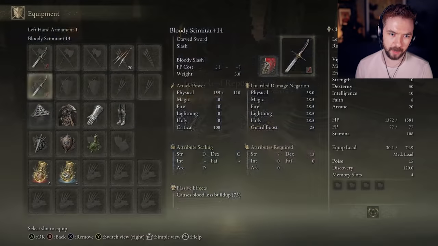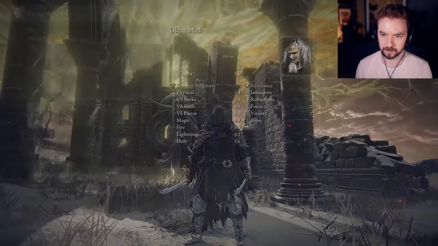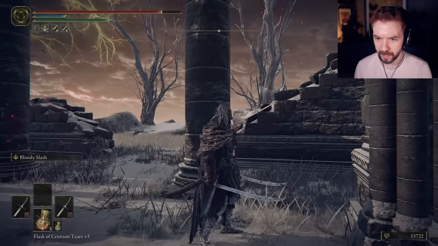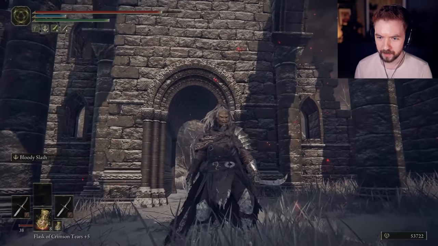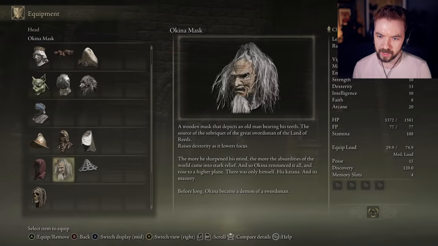You get his mask as well, but I don't care about a stinky Okina mask. I mean, it does look kind of cool. It also matches this outfit really well. It's kind of like a samurai look. What is it? Raises dexterity as it lowers focus. Oh yeah, I forgot it does that.